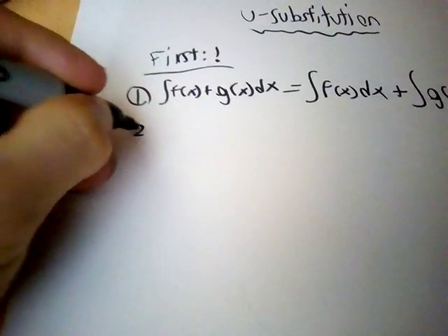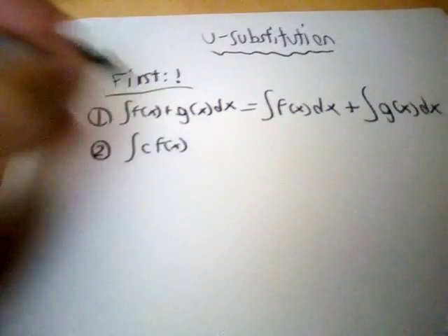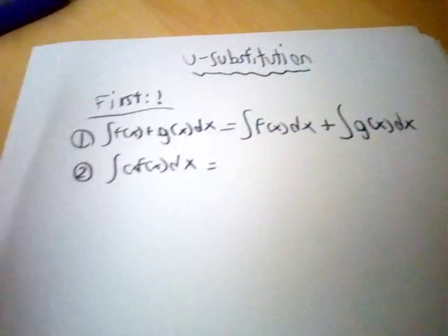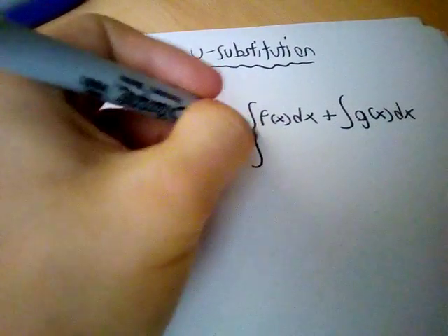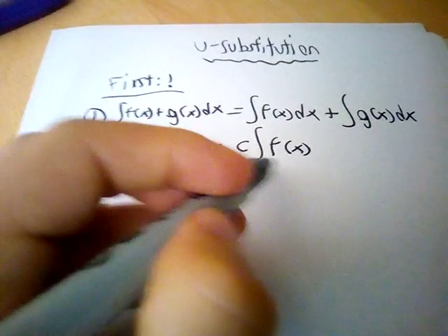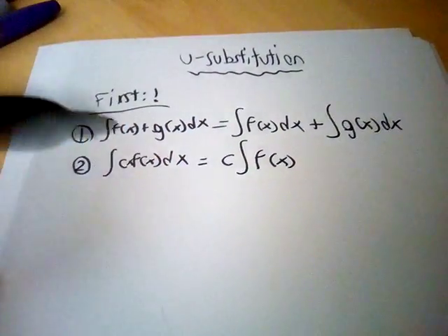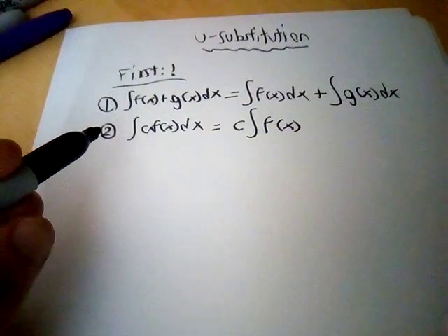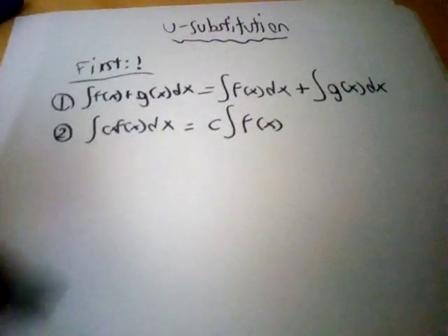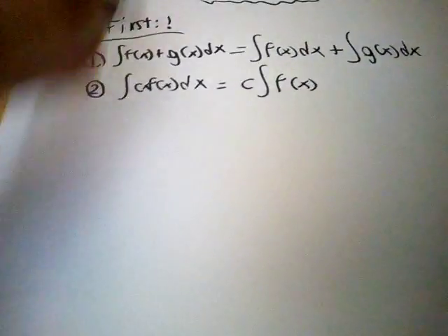Another one which is quite important is this one. So c represents some constant and we're timesing by it. If it's inside the integral, we can take it out, right? We can just move it outside. So that's a quite important one. You can just assume you can, as long as it's a constant number, it's got no variable like u, x, y, anything that can have multiple values. Something that's got a set value, like c, is a constant, and you can take it out. So they're the rules, and let's move on to u-substitution.